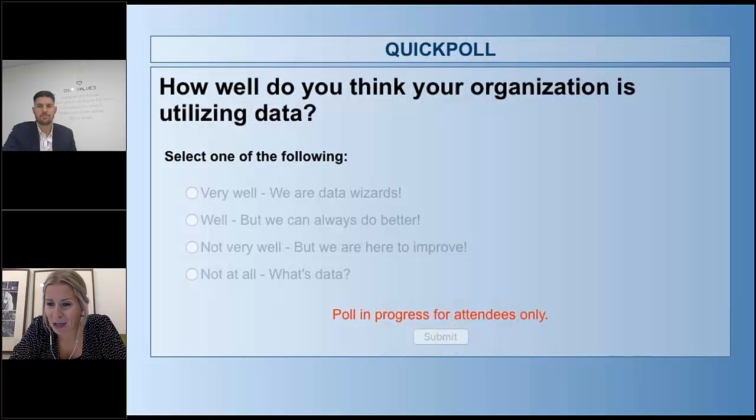We'll give it a couple of seconds again, just so those answers can roll in. I can see them rolling in. Hey, even if the answer is not at all, you're in the right place. No shame here. I think that gives a good minute to get those answers in. We'll give 5 more seconds so we can get the ball rolling. 3, 2, 1, and let's see.